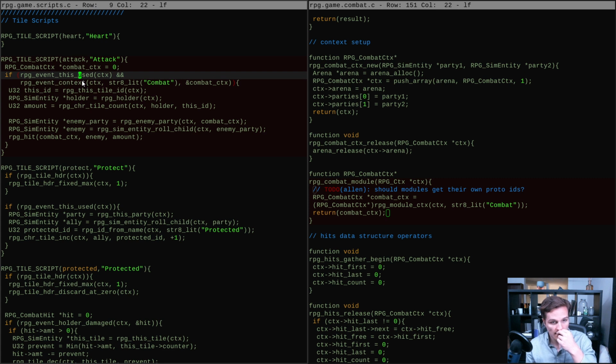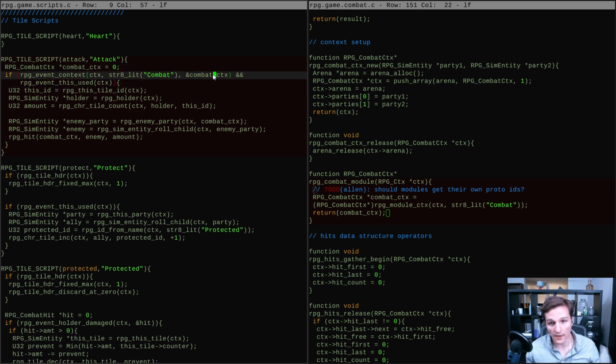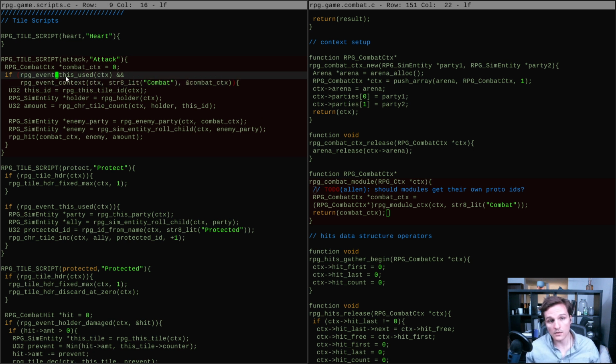You can't actually use it, but logically speaking, this is still the same, except at the level of the short circuiting in C, right? If this went first, then if the context didn't include combat, if the context was combat free, then it would never see this used event right here. And so it would not think of this as usable. But if it sees this, then when I'm trying to scan it to see if this is usable, what happens is this function runs. It'll say, no, don't continue, because we don't want to run the code of the tile. We're just checking if it uses this conditional or not, right? We're just checking if it uses this event. And so then it'll say 0, and it'll never see that it's contextual.